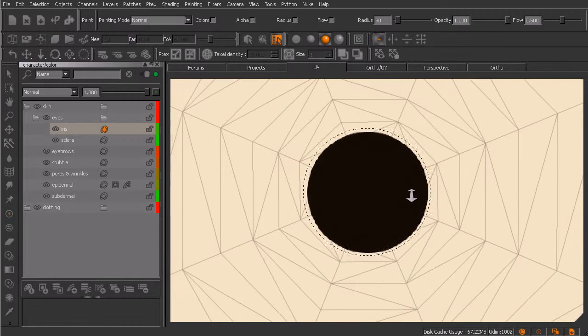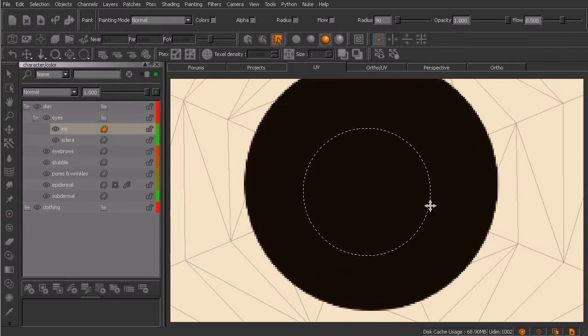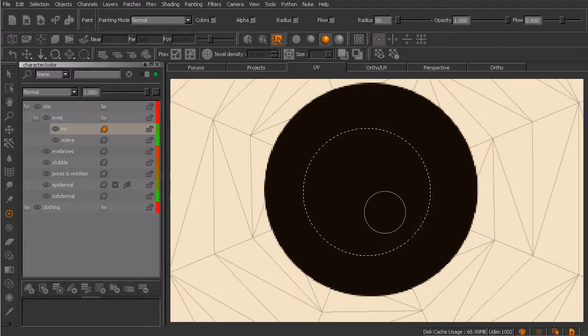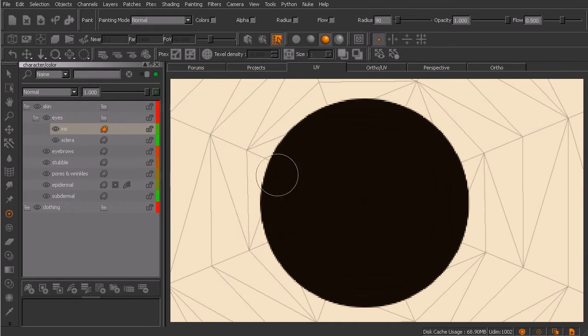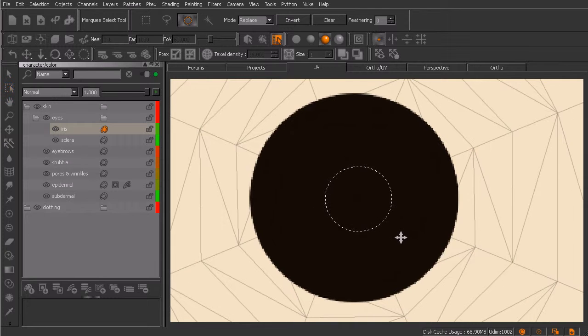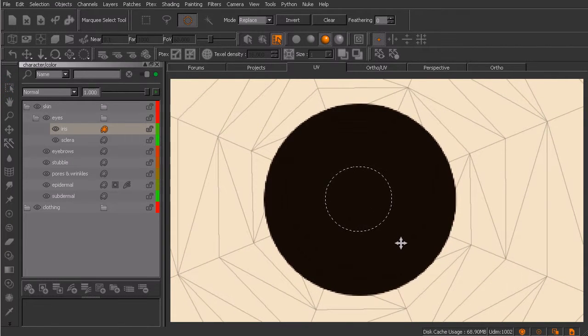Now at this point, we could come in and try and use that same circle to position the pupil, but the rest of the iris is really going to be out of the range in terms of painting. So let me just clear that selection off, and I'm going to draw a little bit smaller circle here for the pupil. We'll go with something like that. And we'll just zoom out just a little bit and center it up.